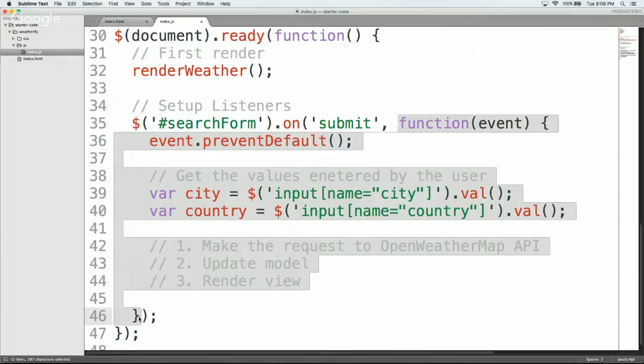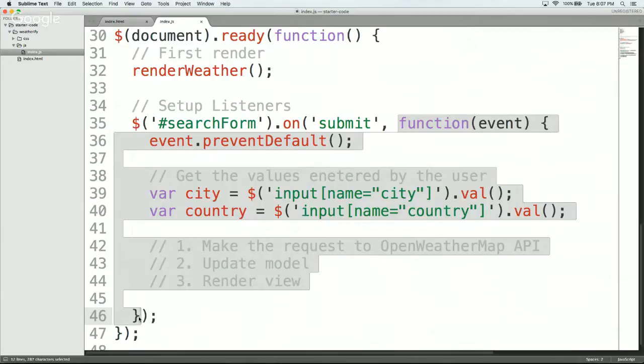This is sort of just a different way that we'll often see. Okay, if we look at this code so far, we notice it's already done some stuff. It's already prevented that default action. Promise there are no bugs in this yet, so you don't have to worry about that until you start writing your own. On line 39 here, we're actually getting the value out of that city input. So out of the first input, we're getting the value out of the country input.